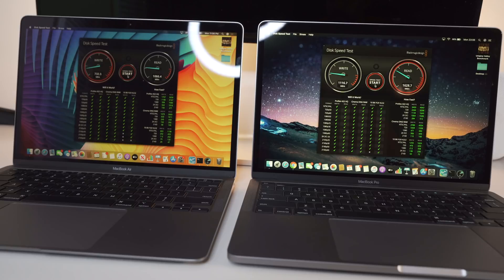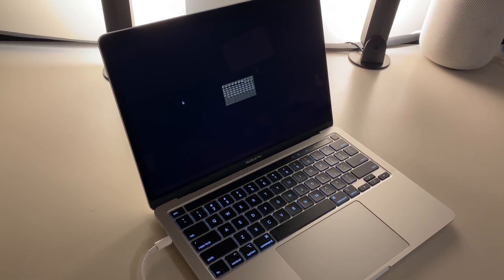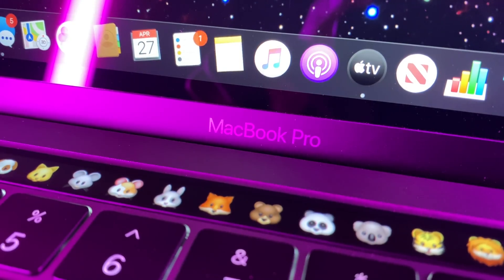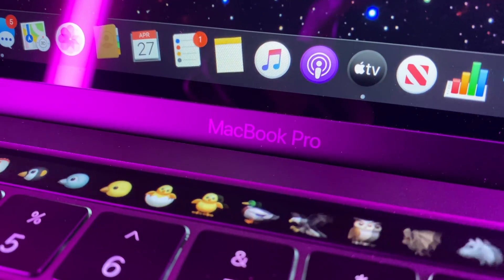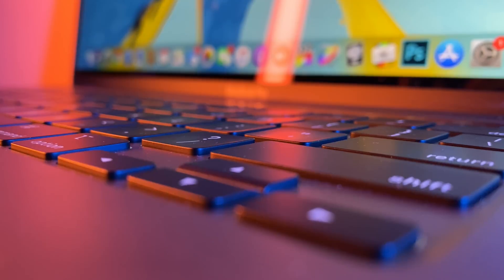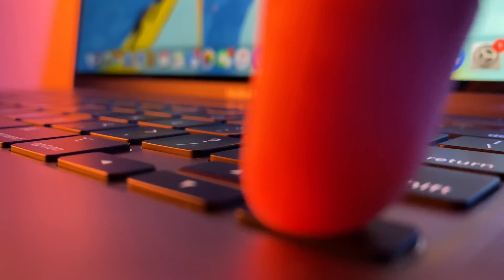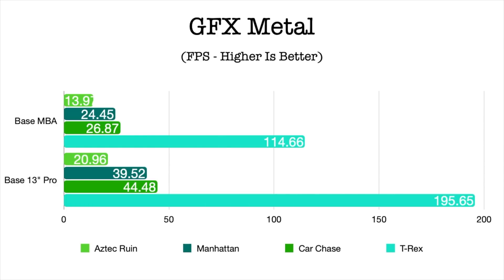Back to a few more tests — we now look deeper at the graphics potential of each machine. The 16-inch Pros have a dedicated graphics card, while both of these here have integrated graphics cards, meaning they're inferior to the beefier 16-inch dedicated graphics cards. So for serious 3D rendering or graphically intensive games, you'd be better off going with the 16-inch Pro and upgrading to that brand new 5600M option that I do plan to review real soon — so stay tuned. We hit up the GFX metal benchmarking test to see how good these integrated graphics cards really are. The truth? The Air ain't it for graphics — I'm sorry, I can't lie, there's no way I can sauce it up. Just look at these terrible scores. Even the base Pro has barely passable frame rates, and the Air will just drop frames left and right on anything moderately intensive.